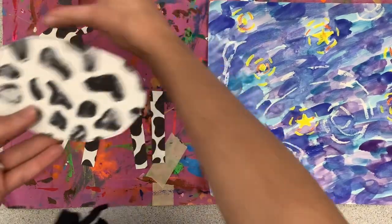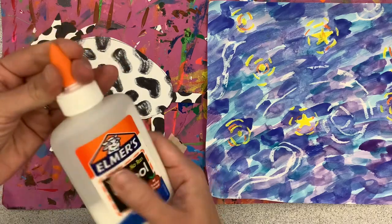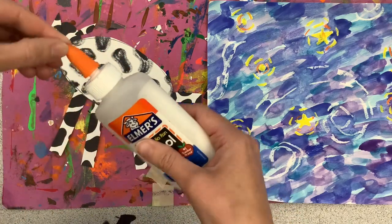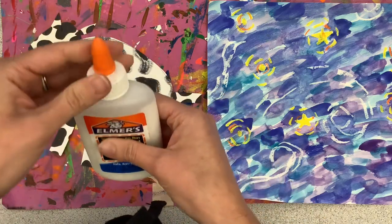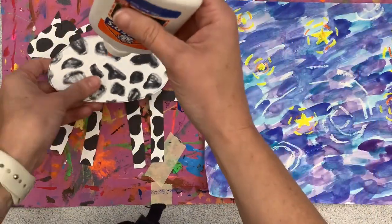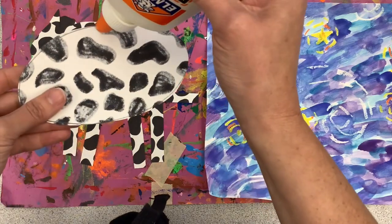I need to pick up one piece at a time. I need to check my glue bottle. Is it breathing? Mine isn't breathing, so I need to pick the boogies. Those are the only boogies we pick. Make sure I turned it all the way so it's actually open. And then I'm going to squeeze that glue out. Oh no, it's still not coming out. I'm going to do a few taps on the bottom.